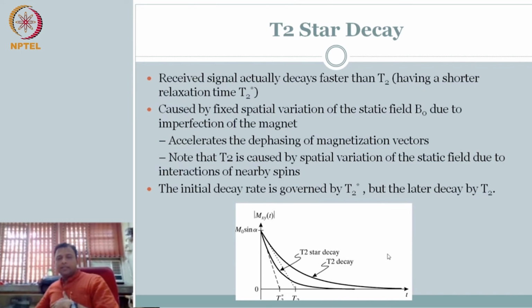Okay, so why is this important to study? This is important to study because the initial rapid drop happens due to T2 star, and you don't have control over it. It's the magnet that you are using, the magnetic field that you are generating. Whereas T2 retains the signal for much more duration. So if you want to play this game multiple times, it will be prudent that T2 is much greater than T2 star, and therefore you may have some cushion in getting the signal, allowing it to decay, and measuring it again. The easiest way is I allow everything to come to equilibrium, push it to the floor, measure T2.